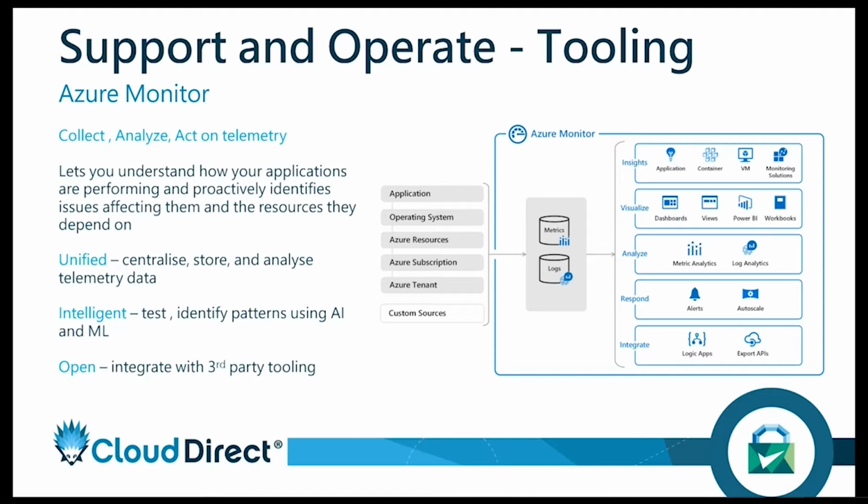Well, we need to make sure that's part of the estate that we're monitoring as well, because we need to have that holistic view of your end-to-end solution, so that we can identify where there's potential problems and hopefully head them off before they turn into issues. But it helps you understand ultimately how your applications are performing and proactively identify issues affecting them, and the resources that they're depending upon as well.